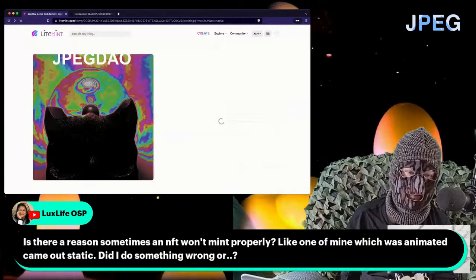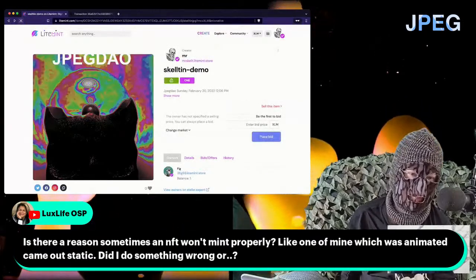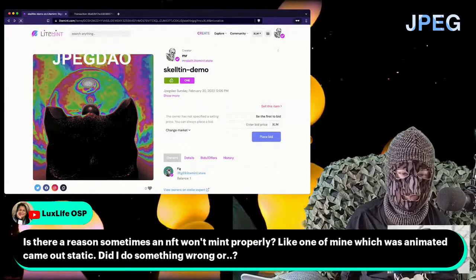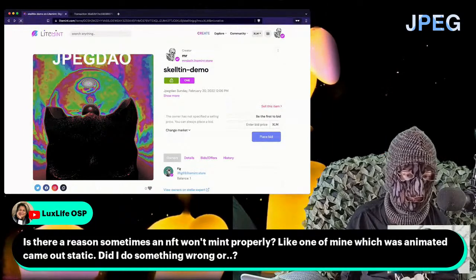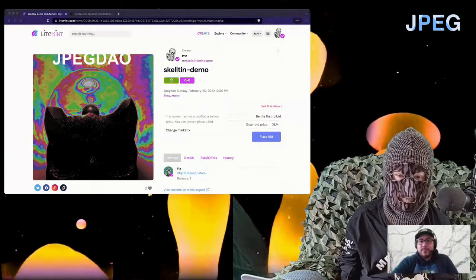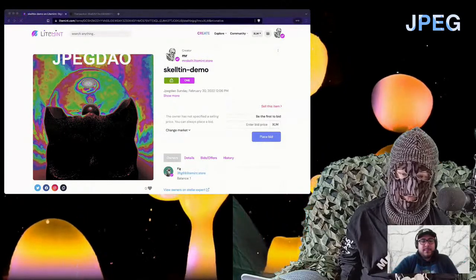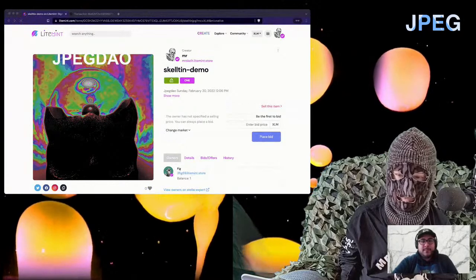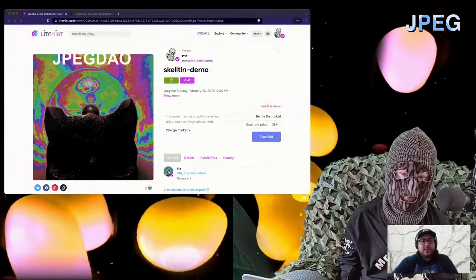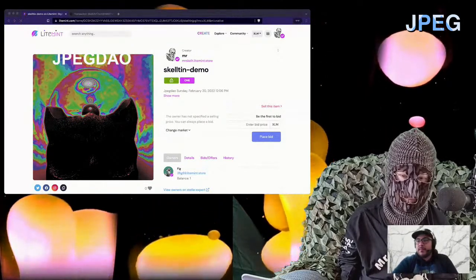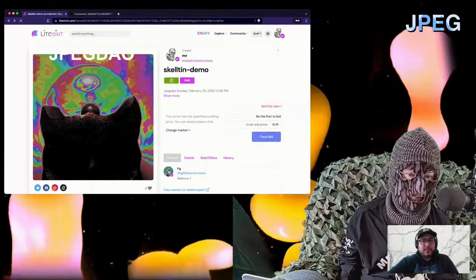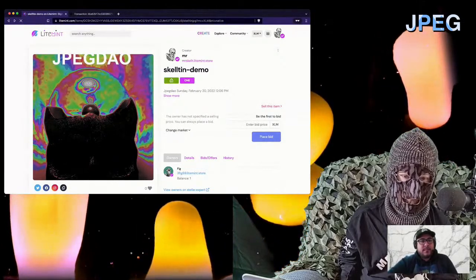But sometimes it does take a little bit of patience, just due to the nature of the distributed file system and how it is stored, compared to traditional HTTPS networks that DNS and everything has known how to deal with for the last 30 years. IPFS is brand new, and that protocol is still being actively worked on. And the same thing with Litemint. It is really new, but it's getting better every few weeks.